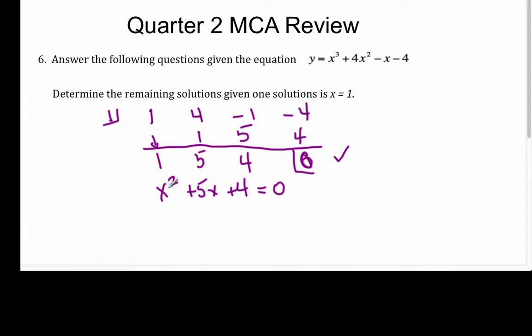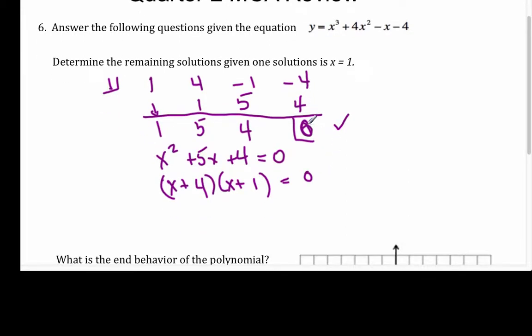So now, I might be able to factor this, so let's try it. Let's set up my parentheses equals 0. First terms in each, x and x. This positive sign tells me the signs are the same. This one tells me they're both going to be positive, so we put a plus and a plus. Now I need the factors of 4 that add to give me 5: 4 and 1.